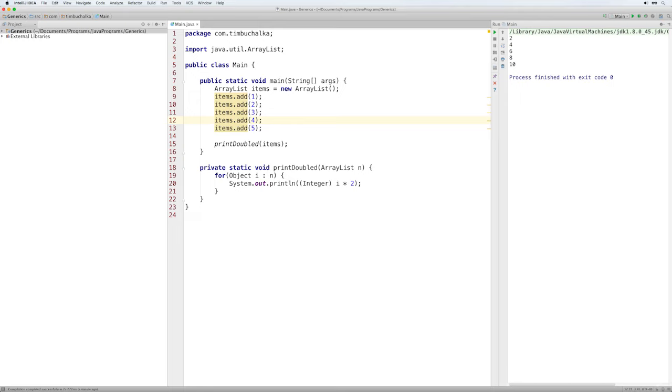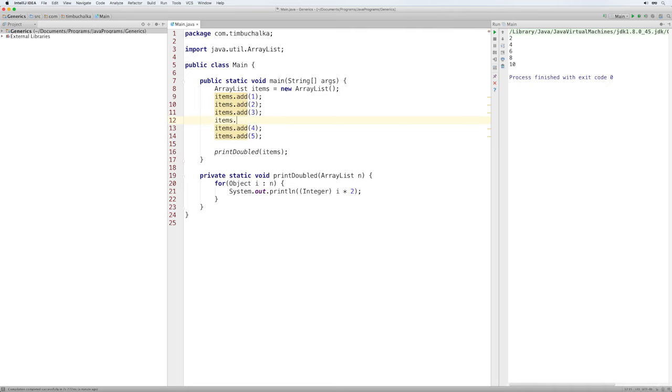But technically, the array list, as we've created it, can contain anything, any type of object, not just an integer as we've done here. So that's more than a minor inconvenience because it also completely breaks the compiler's type checking. And just to see the impact of how this will affect us, if I try and add something here, like items.add, and add my name there.